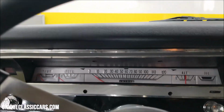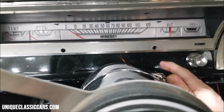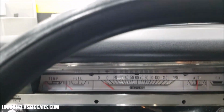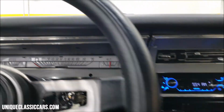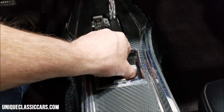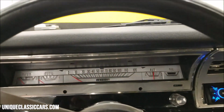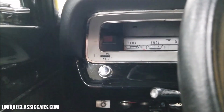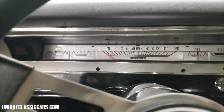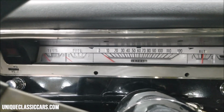There is a little bit of a procedure to start this I want you to be aware of. First off, the key goes in the ignition like normal. Just turn it forward. You can hear the fuel pump. We're going to let that run a second. Right down here, center console. Boom. And hit that switch. That's going to initiate the ignition. And then if you look down on this side, right here, button. That's going to engage the starter.